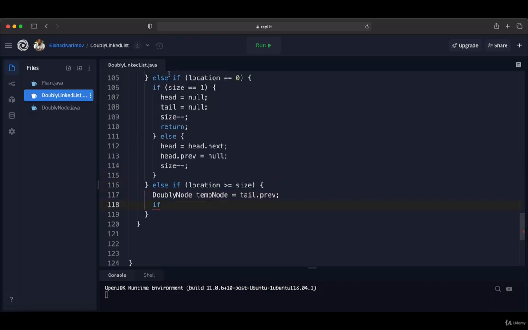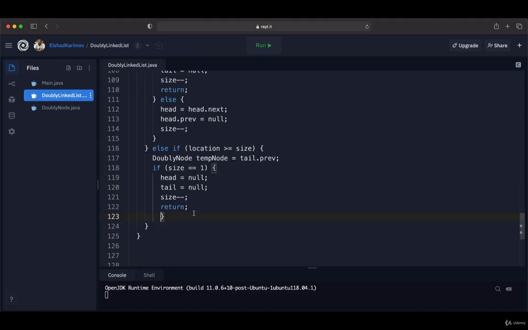Now here again, we are going to implement the same condition that we implemented when we were deleting a node from the beginning of double linked list. So this means that if we have one element in our double linked list, the conditions are the same because this node will be the first node and this node will be the last node. So I'm going to just copy this code from here and put it over here as our if condition. So if the size of double linked list is 1, it means that we have only one element in our double linked list. So when we have one element, all we have to do is set head and tail references to null to delete an element from the double linked list.